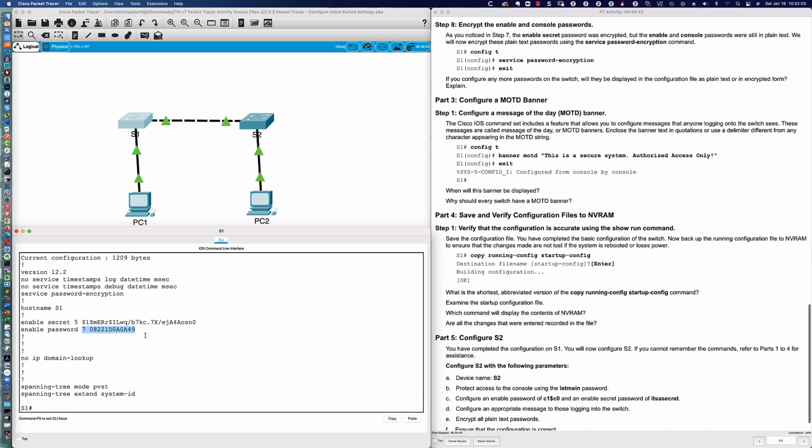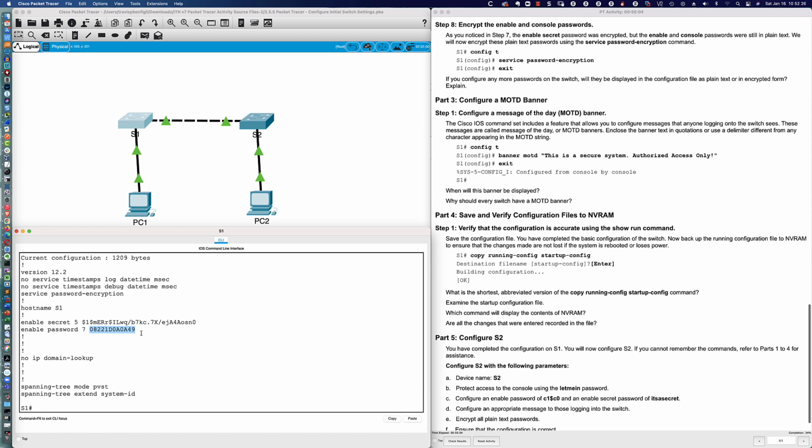The type 7 password is to protect against the shoulder surfer. Someone might not be able to remember that string very well, but if they saw Cisco C1 $C0, that would be something they might easily remember.